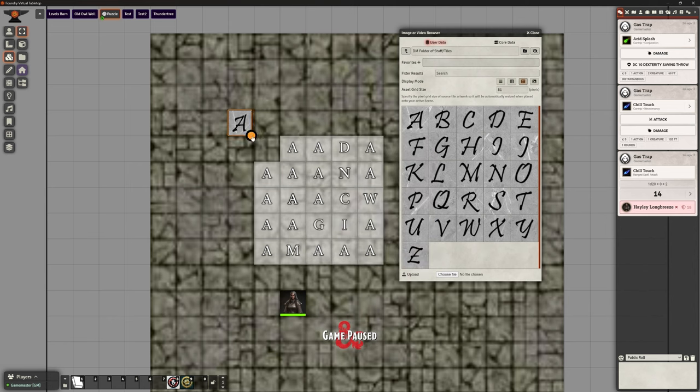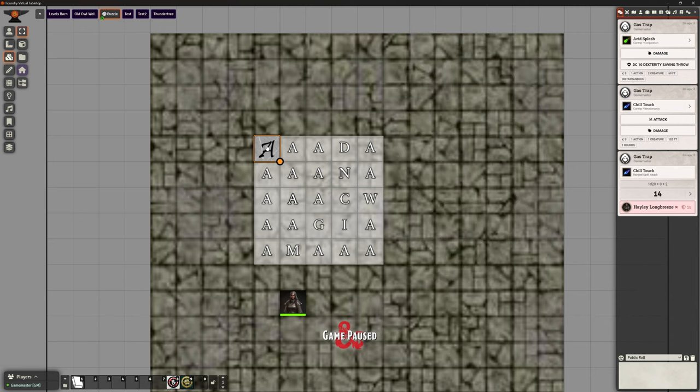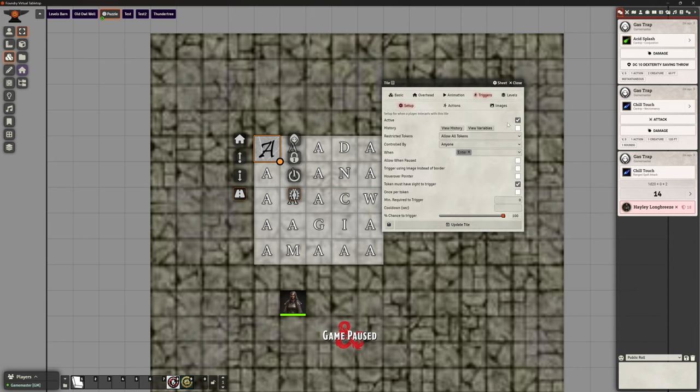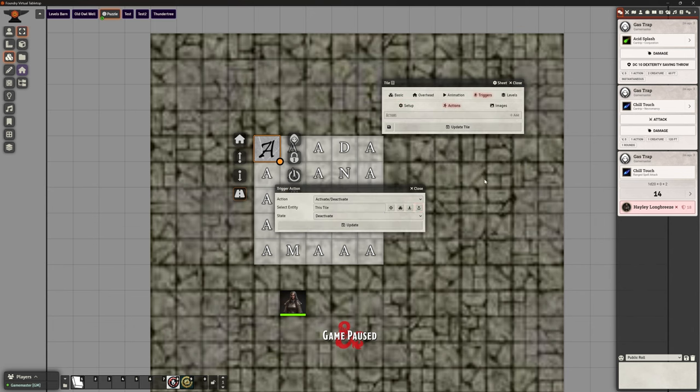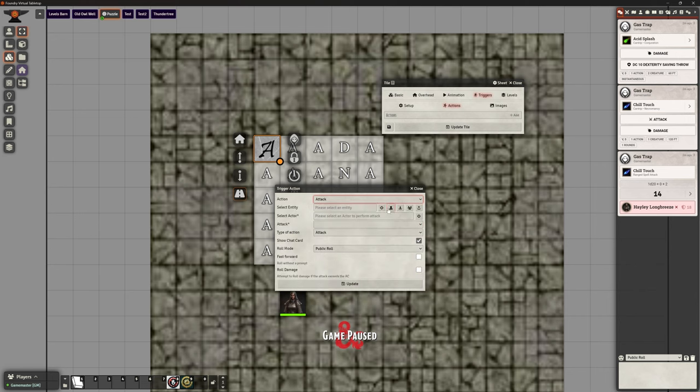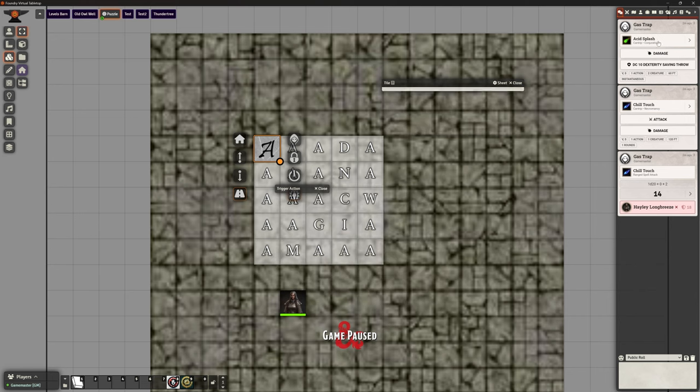But of course, they've already got the letter on. I'm just going to shrink this one. They've already got the letter on, so we don't need that additional drawing, which is going to save some resources. Let me close that. And if I right click on this, it's a tile, so we can go straight in and say, I want it active for when anybody enters this. What are the actions? I can add my actions onto this, and we were using, in this case, an attack on the person.